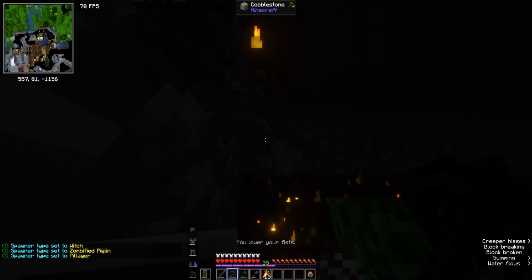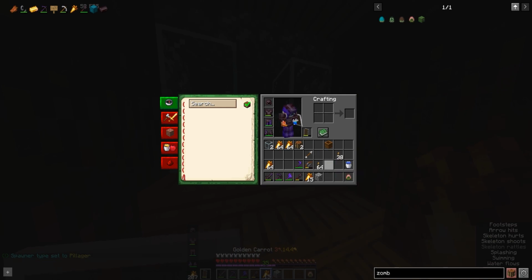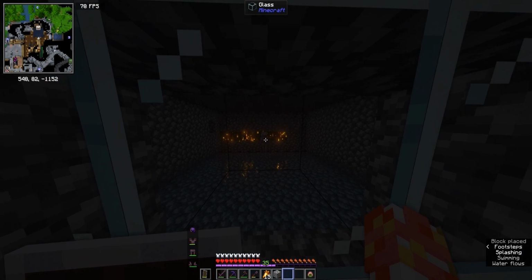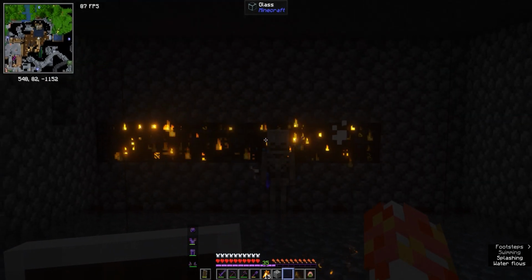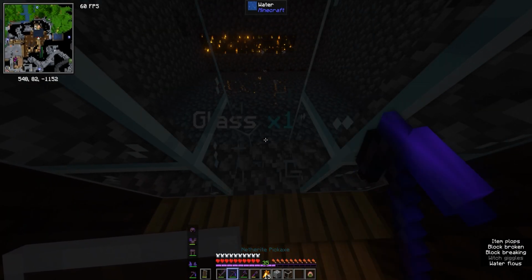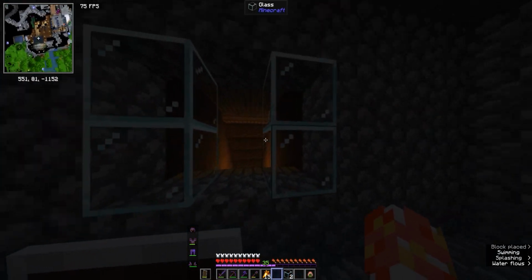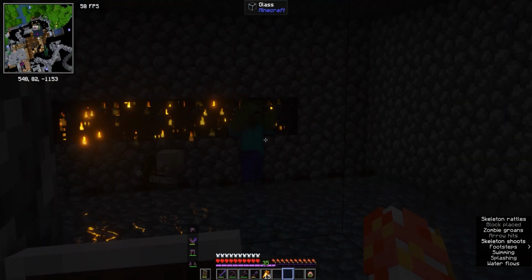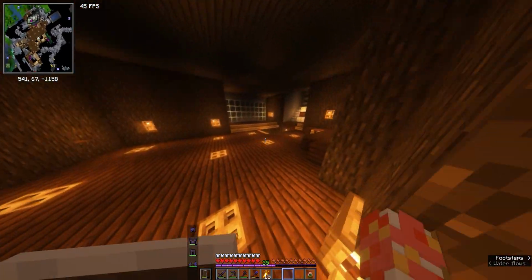Alright, that's good enough, and I should get away from here quickly. Get away, go. See, that was close. They are almost about to attack me. Alright. Oh wait, I broke the block there. Oh, this is risky. But I got no choice. I gotta put it there. Okay, go. Okay. Oh, thank goodness.